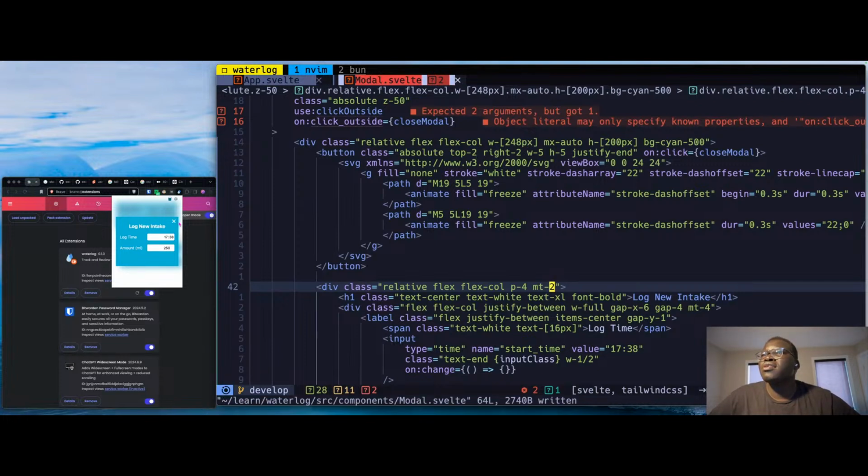Yeah, maybe if I click this, it's not closing the modal.